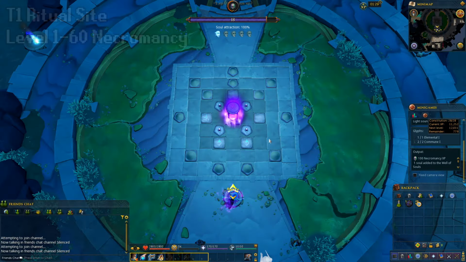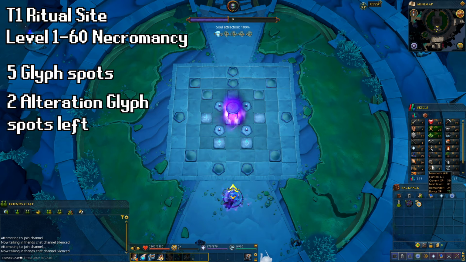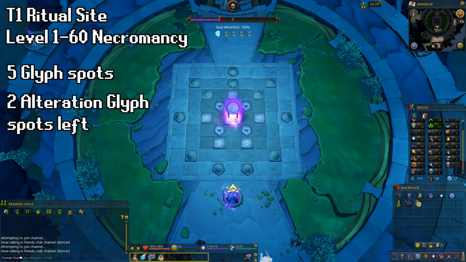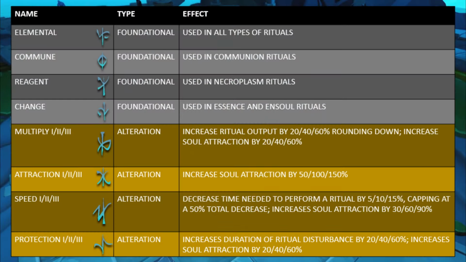If you only have a tier 1 ritual site, which is what you have from level 1 to 60 Necromancy, then you only have 5 glyph spots in total, which means you only have 2 spots left, which you can leave blank or you can use an alteration glyph. There are 4 different types of alteration glyphs.